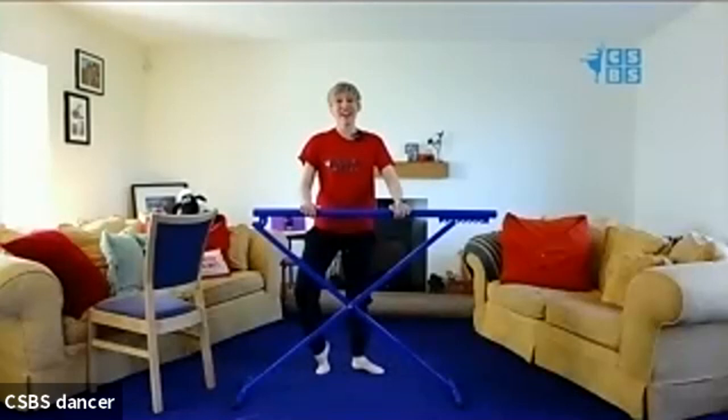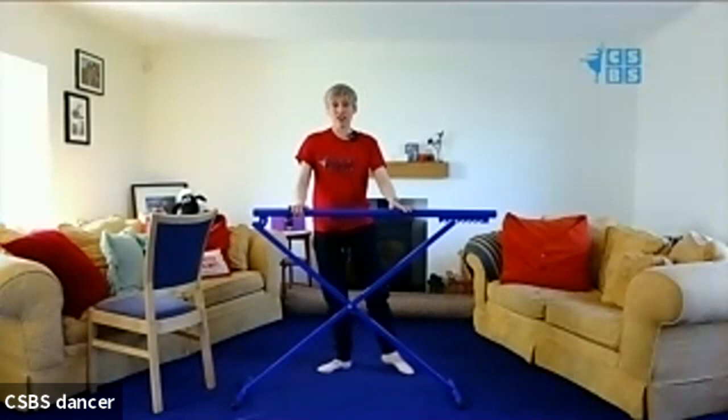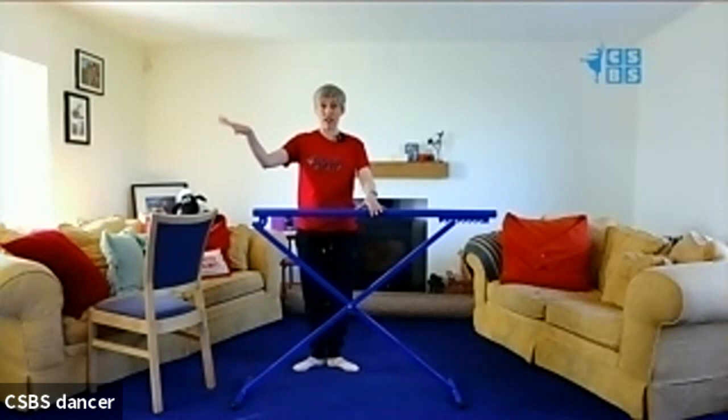Now we'll just change these tendus a little bit. So instead of just going stretch and squeeze, we're going to go stretch, let me move so you can see my foot there, stretch, flex, point, squeeze, stretch, flex, point. So the foot's moving up and down, so that's a flex. Okay, then we start again.